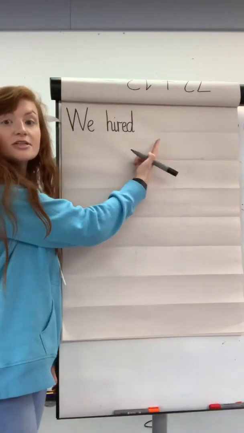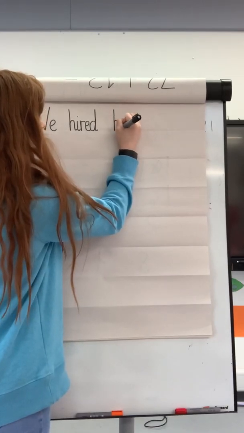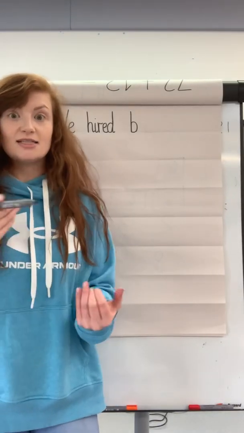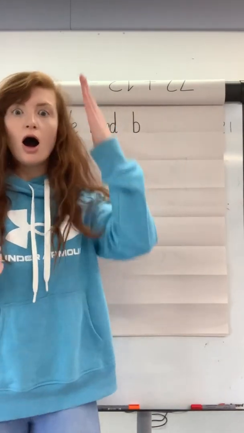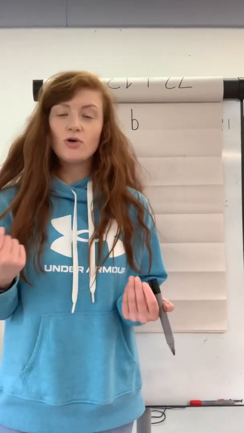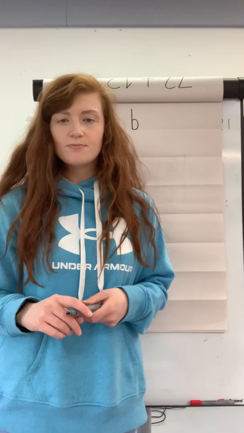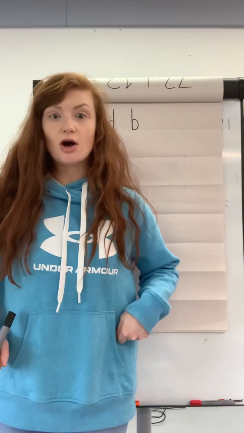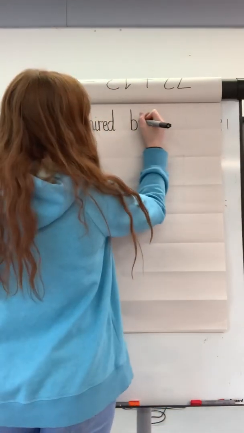We hired bikes. So bikes, we've got that first sound B. Now we've got to think about which "eye" sound it is. We can spell I-E, as in tie, tie my tie. We can spell I-G-H, that trigraph for high. And we've also got the split digraph i-e. So I need to think, which one do I need to use and which one is spelled correctly? I don't think it's the trigraph for "my pants are too tight", so I'm not going to try that one. I don't think it's "tighten your tie" either, so I reckon it's the split digraph. So I'm going to use my split digraph.